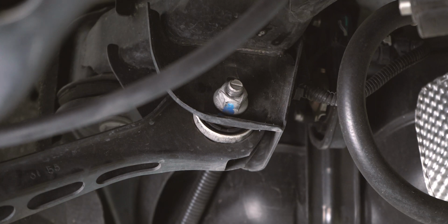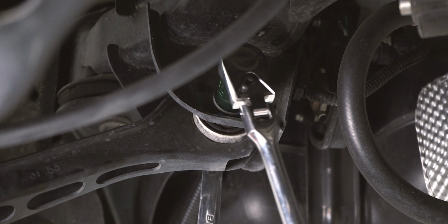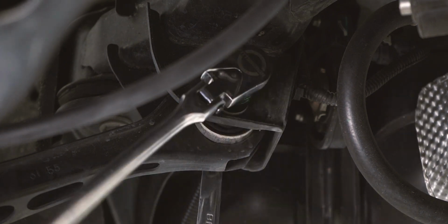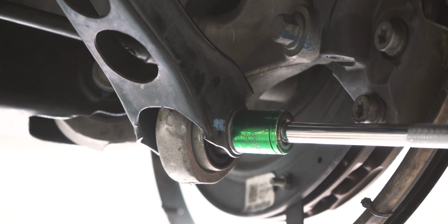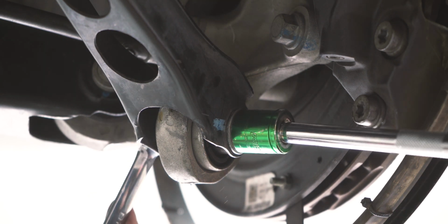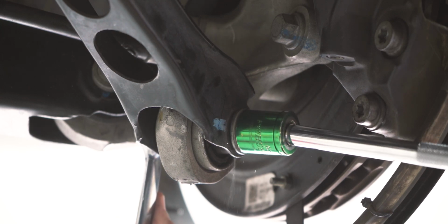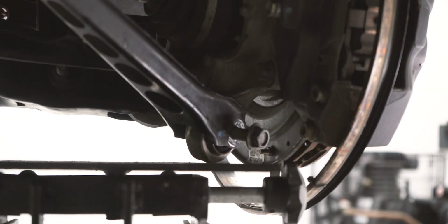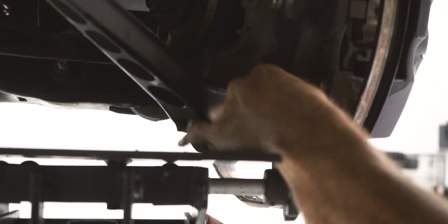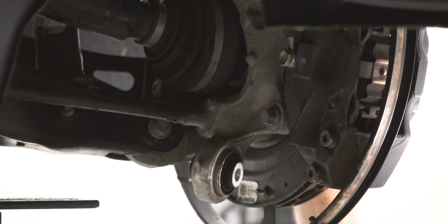Now let's move on to the rear. We need to loosen our rear trailing arm. To do this, we're going to start with the inside bolt using an 18mm socket and 18mm wrench. Now that you've removed the inside bolt, go ahead and remove the 2 outer bolts, which are also going to be 18mm.